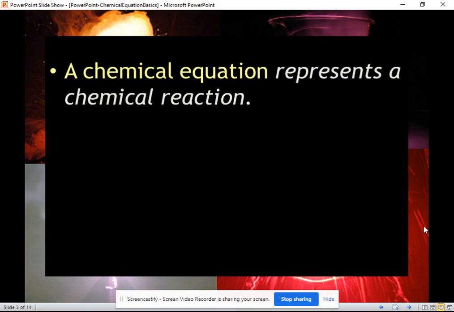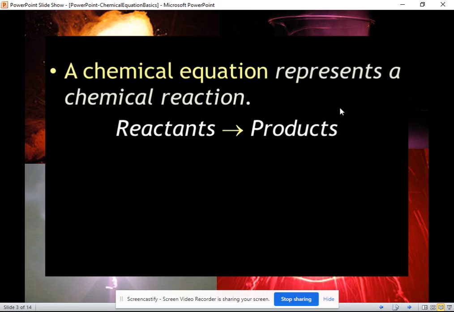So a chemical equation represents a chemical reaction. So you're going to be writing down what is in white. A chemical equation represents a chemical reaction. That's just telling you what is either breaking apart or coming together in terms of the chemicals in a reaction. So there's two sides to a chemical equation. There is the reactants side. So you see the arrow on the next line there. Make sure you write the word reactants here in white on this side, and then products, which are on this side or the ending. Okay, so reactants and products.